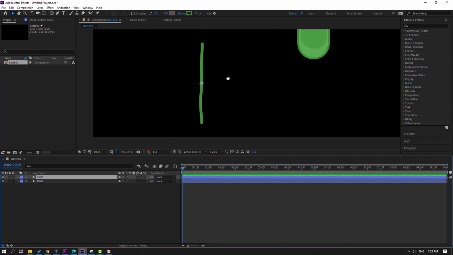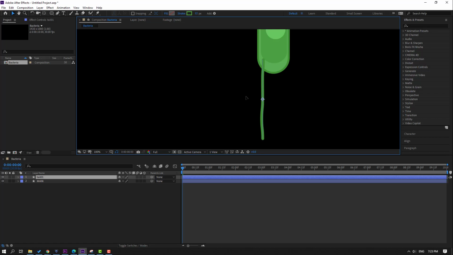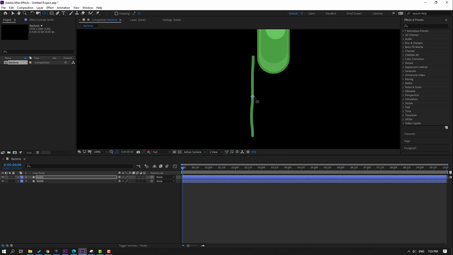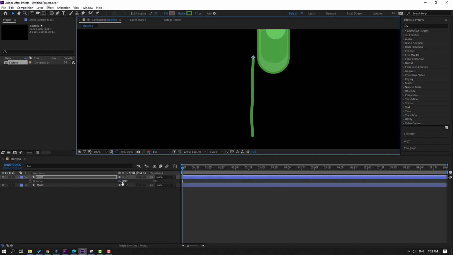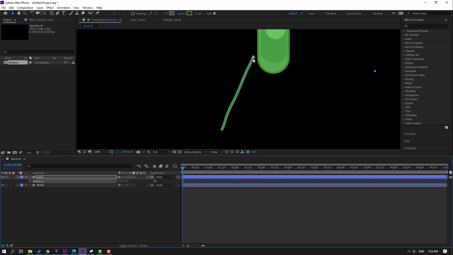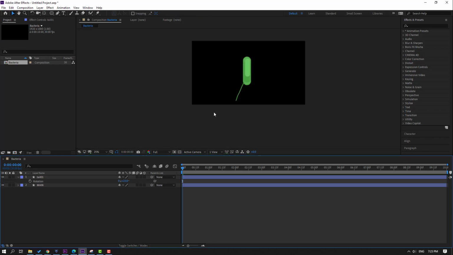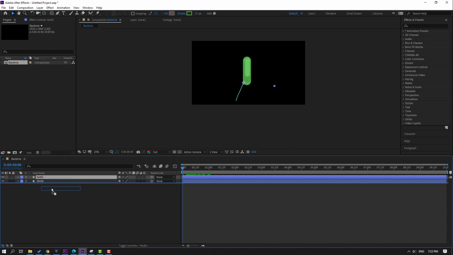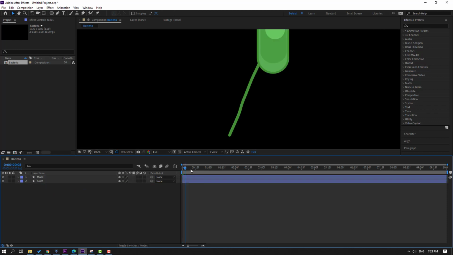Then select this tail 1. Let's move to here and select anchor point, move to up and click selection tool, press R, change rotation. Let's move to here. Let's see. Okay, select this tail, move to back of this main. Okay, nice.